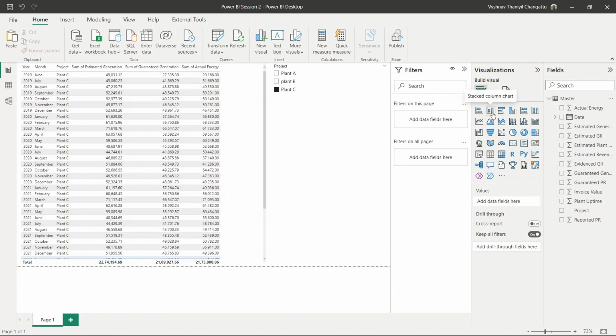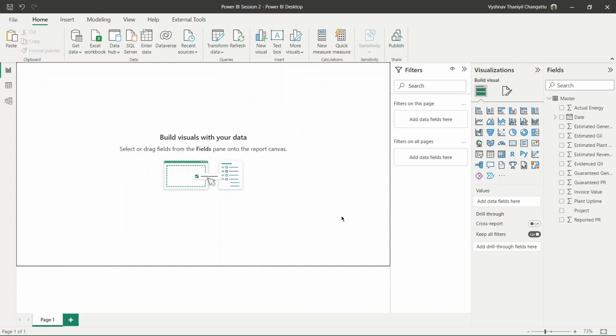We took the data from Excel. It's data from a solar energy plant. So we have the generation data, which will be the actual energy and performance ratio, and we have the irradiation data, and we have the estimation and guaranteed values of the same. Irradiation estimated, performance ratio estimated, all of that. It's basic data for any plant related stuff. So we're gonna remove this and start with a blank slate.